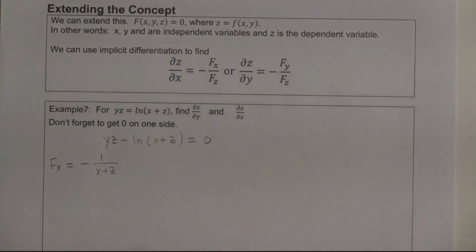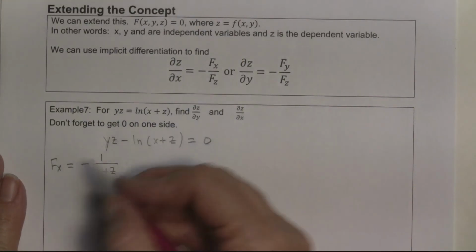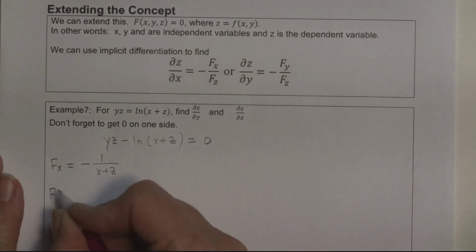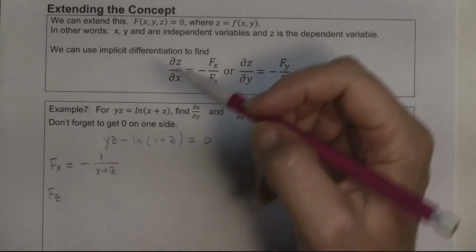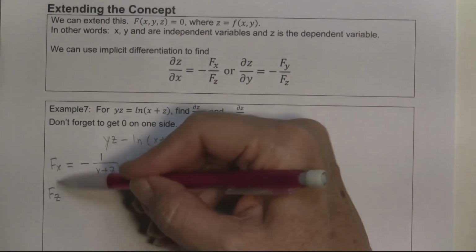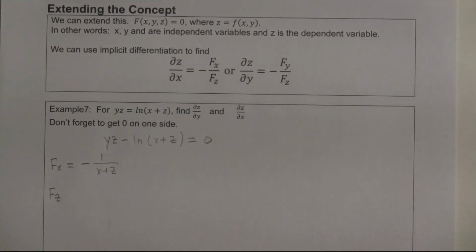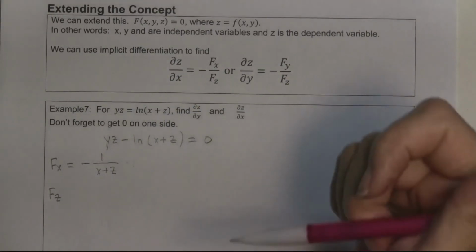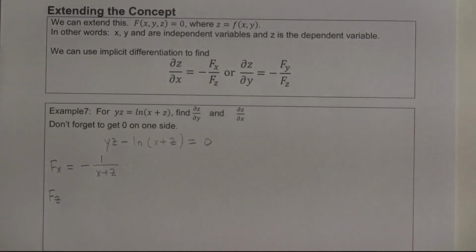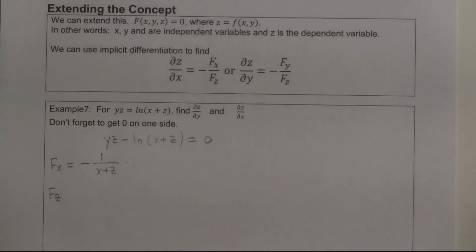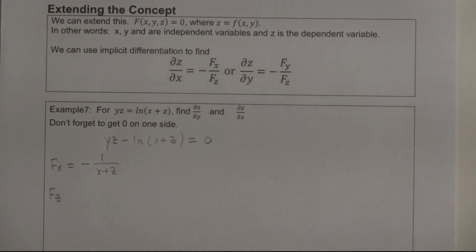And then now I need fz, the partial with respect to z, and it's going to be my habit to stack them like that so that I'm using my formula. This is the habit I'm going to try to develop that I just decided was a good habit. I didn't do it on my notes over there, but I'm trying to develop this habit now.